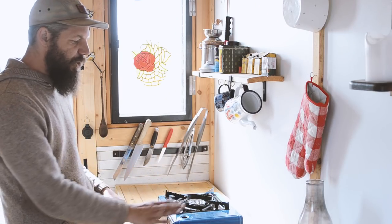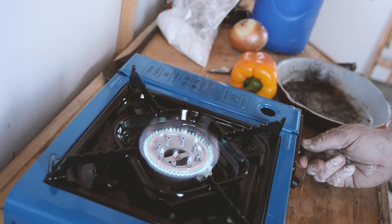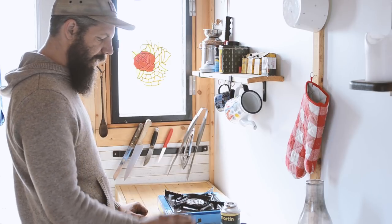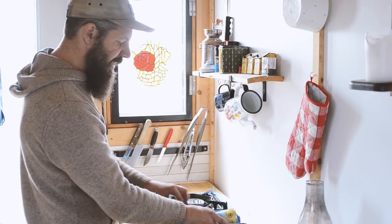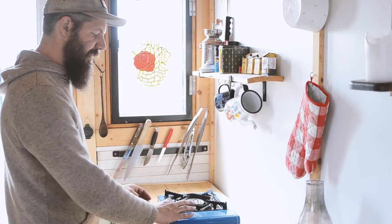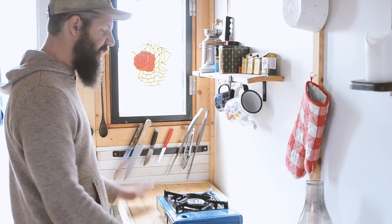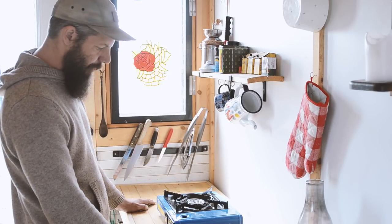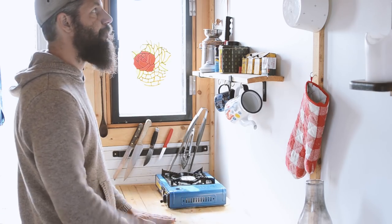This little butane stove uses those little butane cartridges, such as that, for its fuel, or you can hook it up to a propane tank as well. So it's dual purpose. And when it's real cold, that butane doesn't really work very well. So we do tend to use the propane in here if it's super cold out. But usually by the time we've got the cabin warmed up, that little butane canister is warmed up as well and works just fine for boiling water and cooking and that sort of thing.